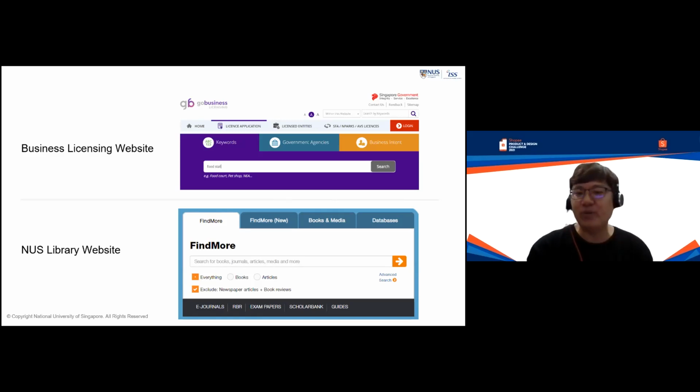But the NUS library website looks very outdated and old fashioned, right? But think of the perception wise, which design you think is more clear for users to understand. Those are the tapes division. If I only ask about the usable or functional layers, you will definitely think that the library website is better to understand. But looking at the feel side, the business licensing side definitely looks better. So as a UX designer, it's the design discipline to consider how you balance both.